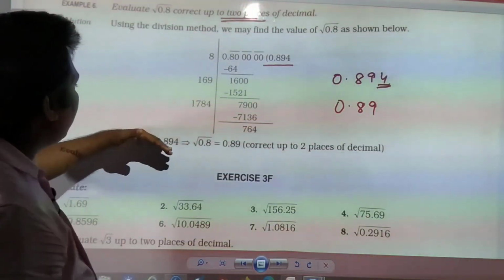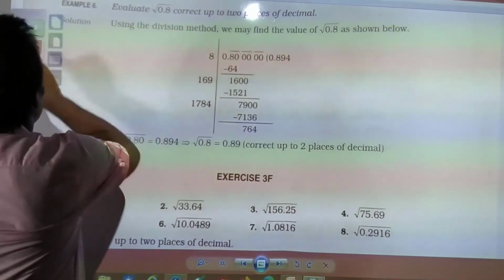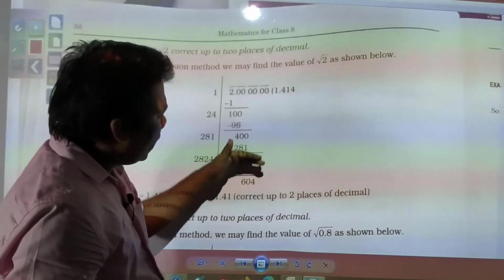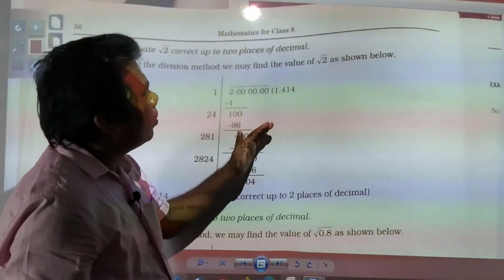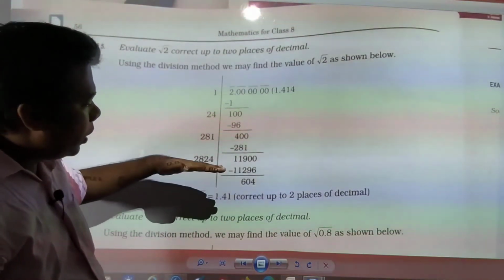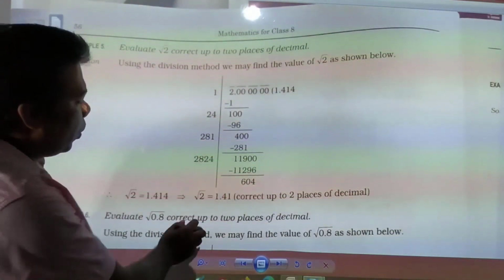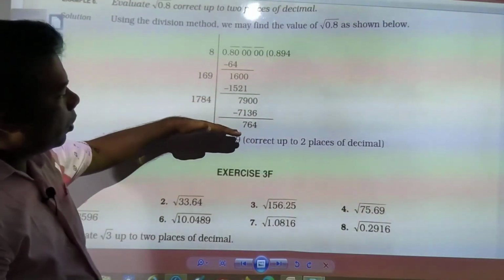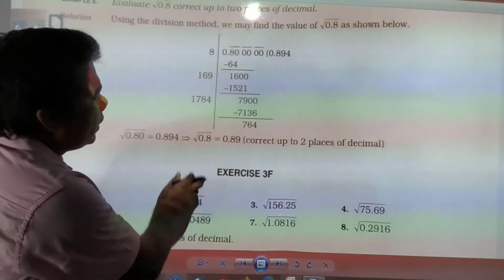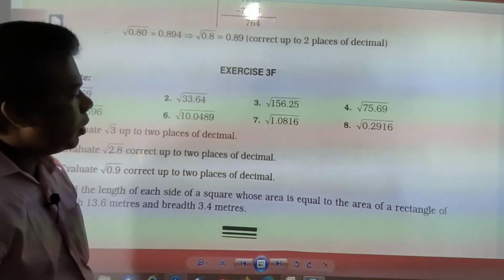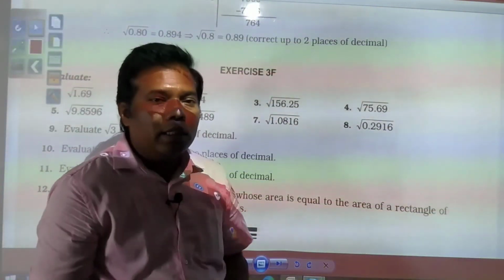So I hope up to here you will do all the things, and as I told, for root 2 as we have found out, root 3, root 4, root 5 up to root 10 you need to find out, and you need to write down in your notebook. So up to here you need to complete all the things in your notebook, and you may start exercise 3F because similar questions are there. You will be able to solve this out. So next day we'll see the next thing. Till then, thank you.